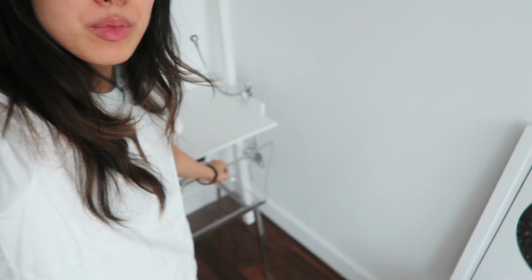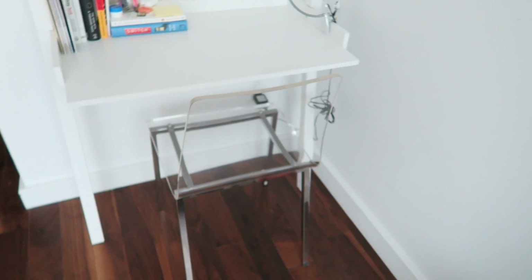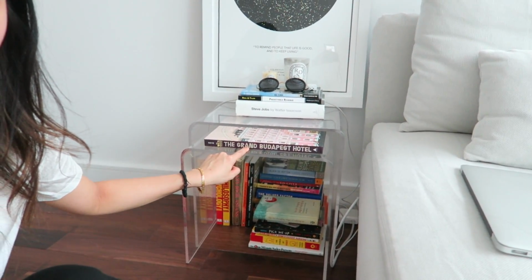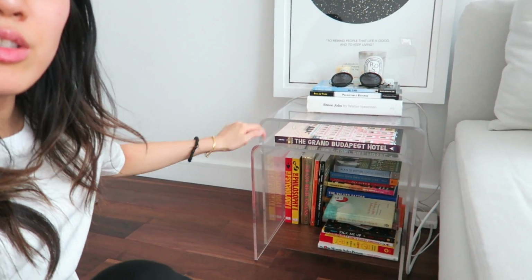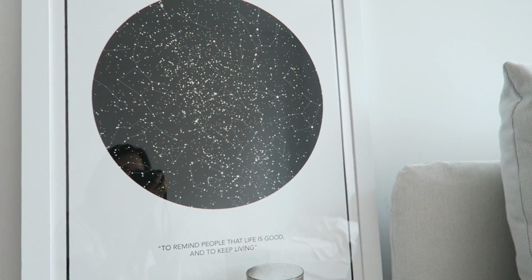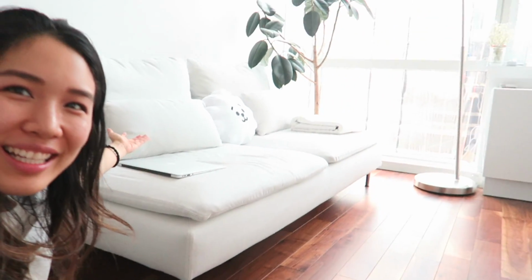So this chair, I believe it was a part of a dining set. I got it for $80, probably retails for like 200, probably from CB2. And this little acrylic console, I think it is from CB2, and I'm not sure how much it retailed for, but I got this set. So there's 1, 2, the third one, it's in there. It all nests together. I believe I got all of these for $60. And this star print, this is called the Night Sky. I got it from nightsky.io.